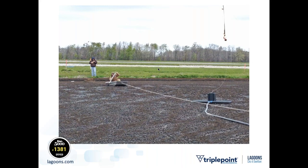I actually was trying to find a camera. Somebody should have, when was this? This was like 2012. I don't know if somebody had a cell phone, but they should have popped a picture of this or taken a video of this, because this was awesome. He literally had to stomp it down into the water. I would pay good money to have it.